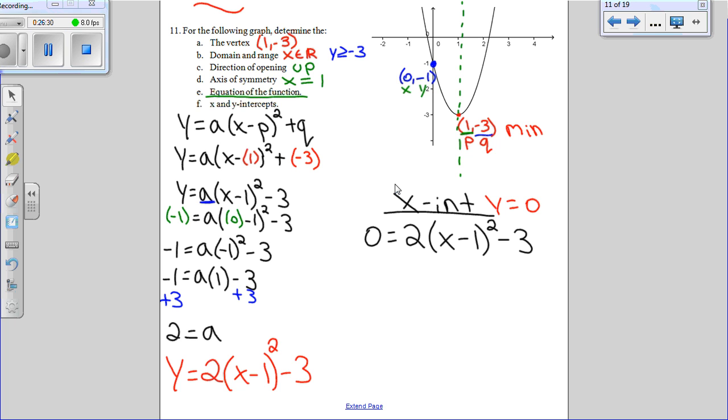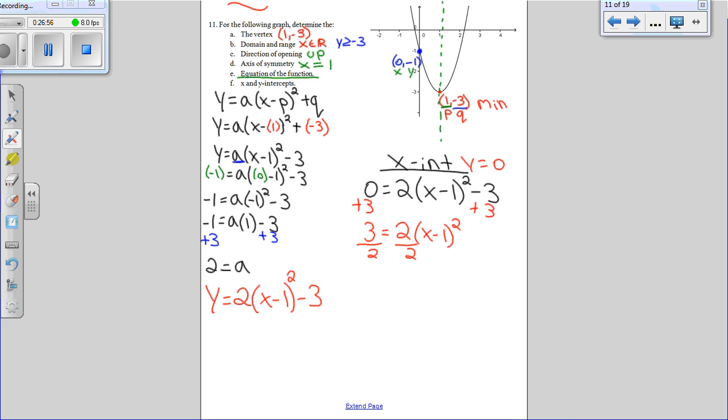Notice that you have a binomial square. That means if you can isolate the binomial by adding 3 to both sides, and then dividing both sides by 2, you'll get to a situation where all you need to do to get x by itself is square root both sides. And then you would have a single x all by itself. So from vertex form, to find the x-intercepts, you actually don't want to expand, you just want to isolate x.